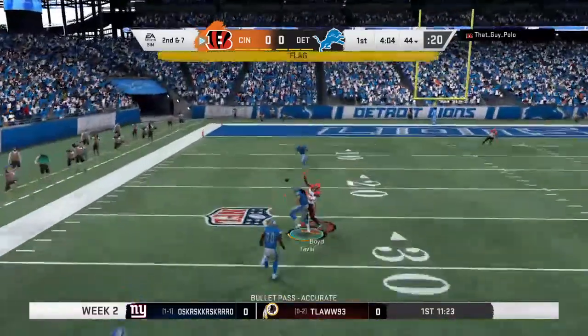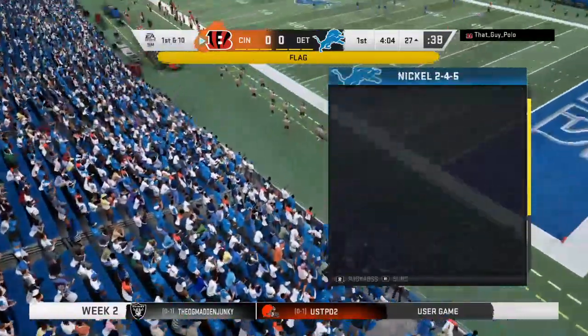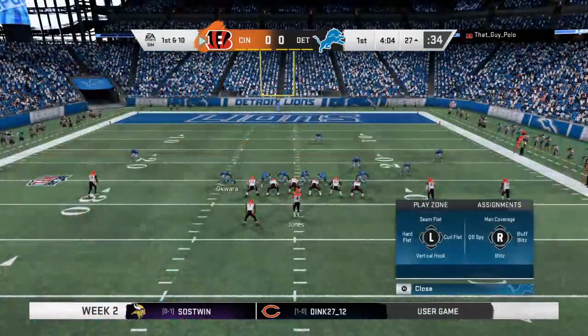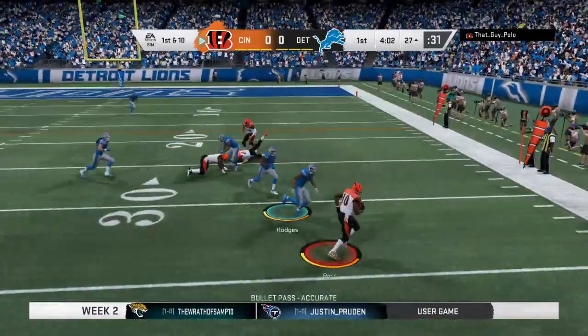Airing one out for Boyd. And a flag comes in as that one falls incomplete. Well, let's see who this is on. A little too aggressive defensively, and the flag comes out. No one trying to cover is going to like a call going against them, but you have to like the effort there. Went for the interception, just unable to get it, and the flag did come out.